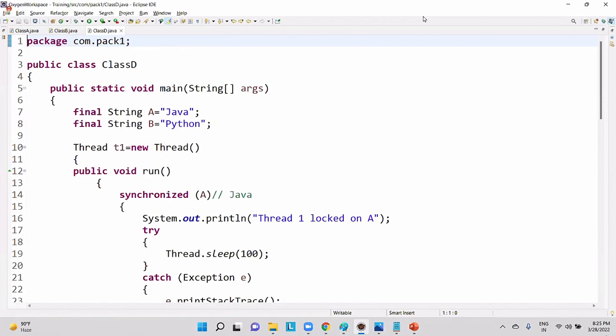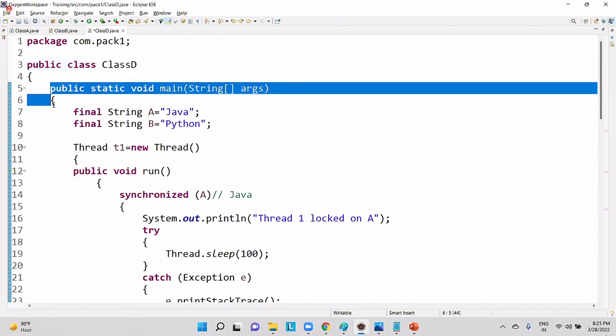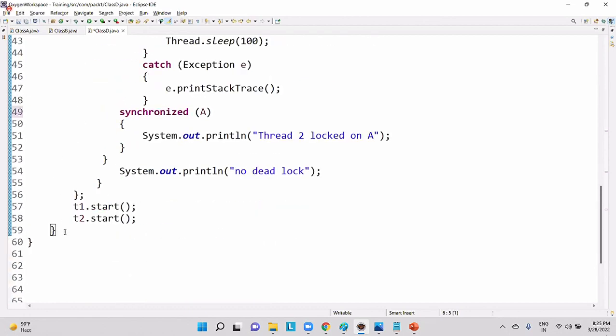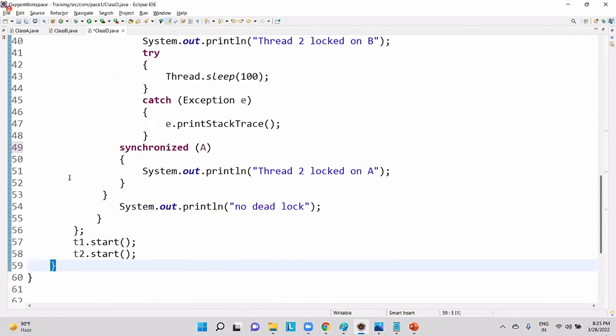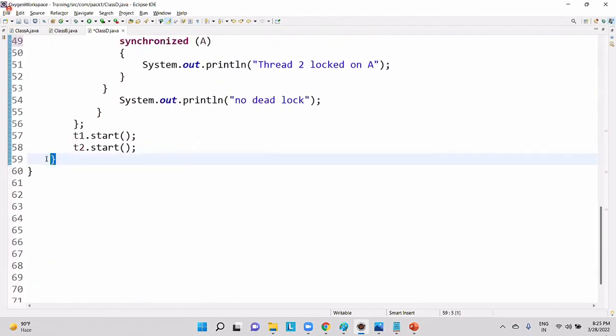It is very simple. Class D. Inside the class D, I have a main method. Main method starts from here, ends with here.